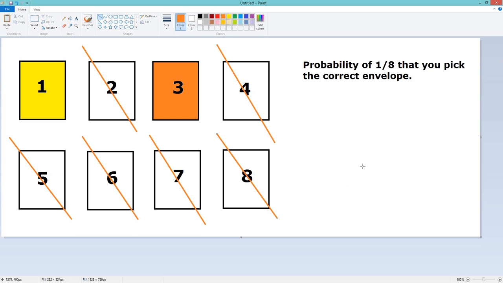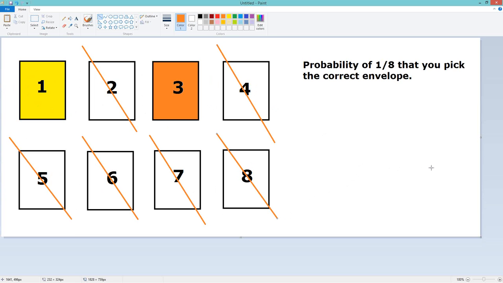Now, when we go back down to the case of 4 envelopes, there's a 1 in 4 chance that you pick the right envelope. So by switching, you'd have a 3/4 chance of winning, because you'd have a 3/4 chance of having picked the wrong envelope, and then switching wins. But I think if we show a bunch of envelopes like this, it becomes really easy to see what happens and why you have a 7/8 chance of winning. You win if you adopt a strategy of switching. You win 7 times out of 8 because you have a 7/8 chance of picking one of these wrong envelopes, and only a 1/8 chance that you started with the right one.